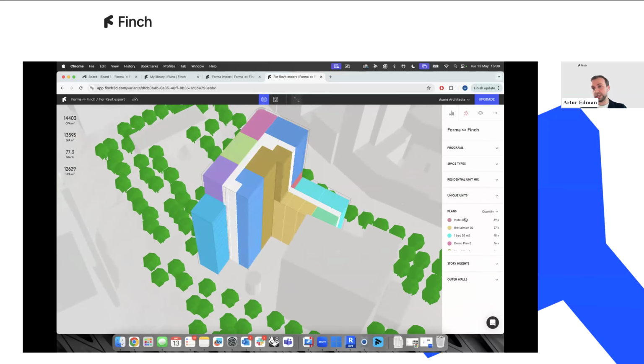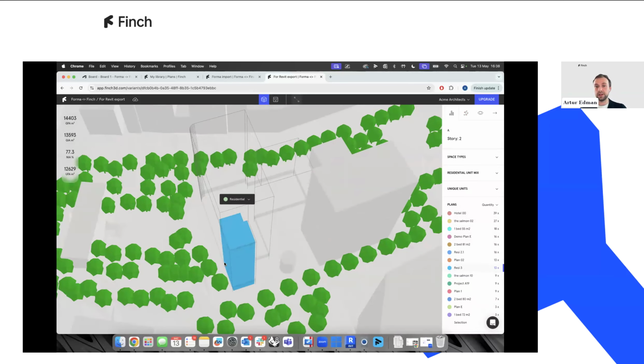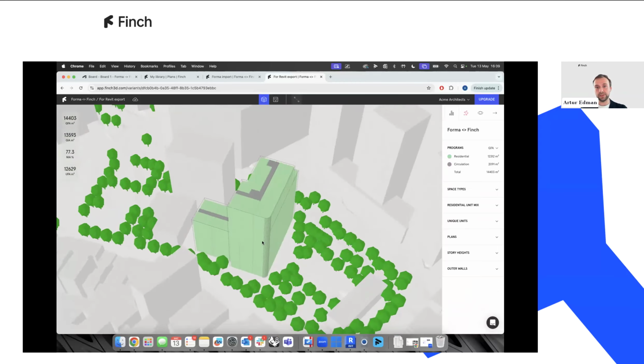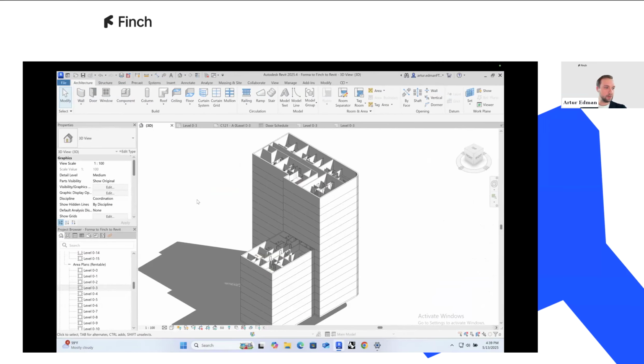You can also start looking at where you have the plans. So if you're familiar with what Resi 3 looks like, you know that it is exactly there, and you know what it's going to essentially mean when you progress in stages with this project. And so when you are at this stage, when you have this much information from Forma into Finch, you are able to then push it over to Revit. And Amelia is going to cover it in a lot more detail, but I just want to give you a preview of what this model looks like when we're there. I think you still see my screen, right, with Revit?